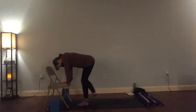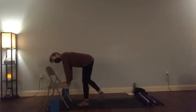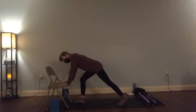So again, if you're in the chair, just make it a real short little lunge. If you're on the floor, just send those toes back and reach into your inner heel. Wake up the back of the leg there. Good. We're going to switch again. This time we'll go into a little bit more of a lunge. So this time you guys are going to go ahead and bring your left foot forward and your right foot back and come up into your full lunge.